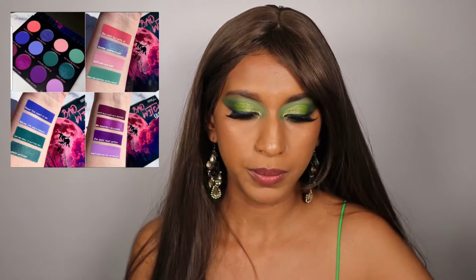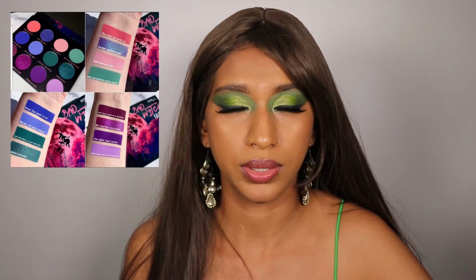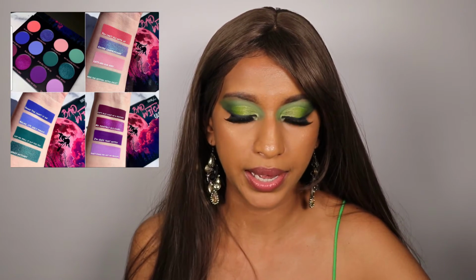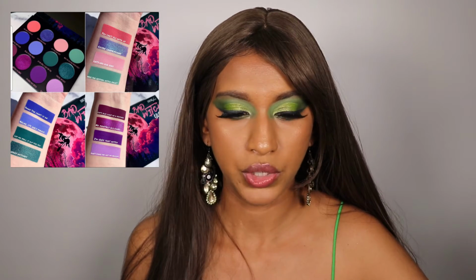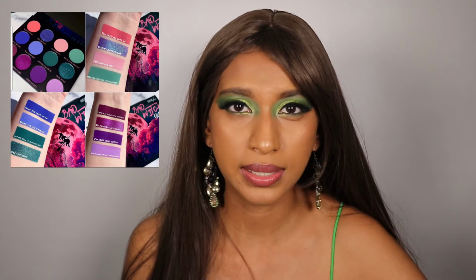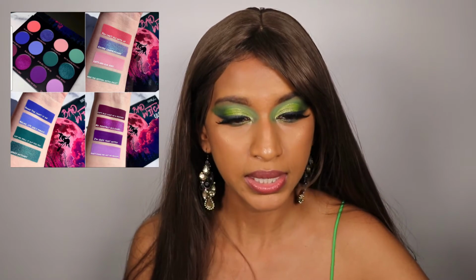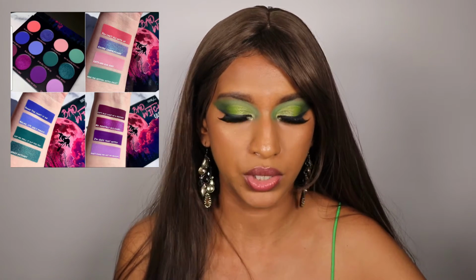So this one is from Give Me Glow Cosmetics. Give Me Glow really has gorgeous shades, and I'm waiting for their Black Friday sale, like I really am. Give Me Glow palettes basically have much larger pans. So they've released the photos of the Bad Witch Club, and this is going to be released on Black Friday, but sadly, because it's a new release, there's not going to be any discount, and it's going to be 54 USD. This is quite a lot for 12 colors. Just keep in mind that the eyeshadow pans are much larger than normal eyeshadows.